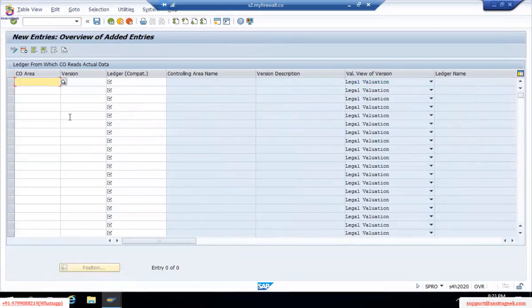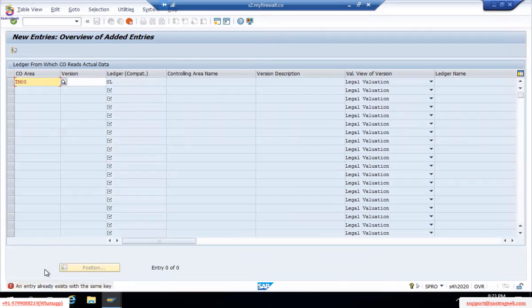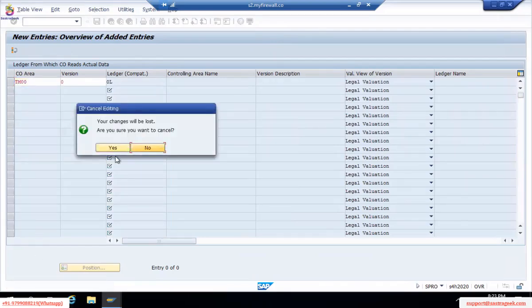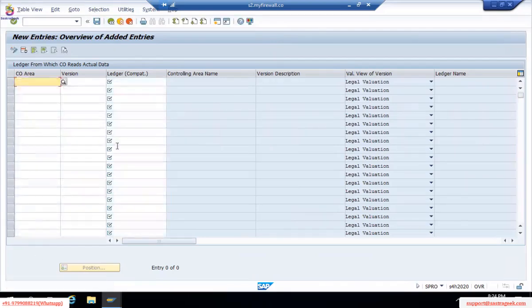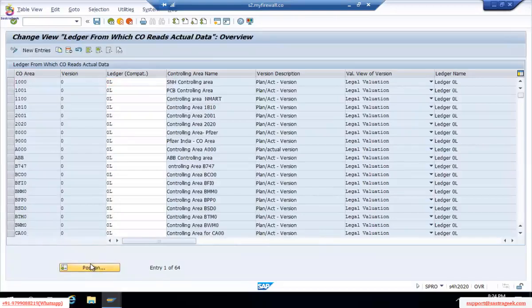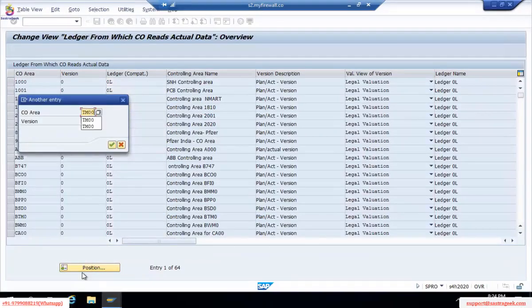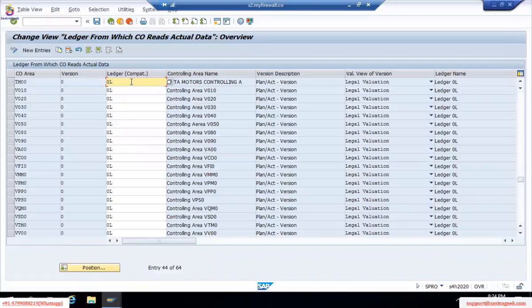I'm going for new entries. TM00, version 0, ledger 0L. Okay, enter. What is it saying? An entry already exists. Is it ours? Just now, did I click on save? Maybe I clicked on save. This is ours only, so let it not change. It is already there.